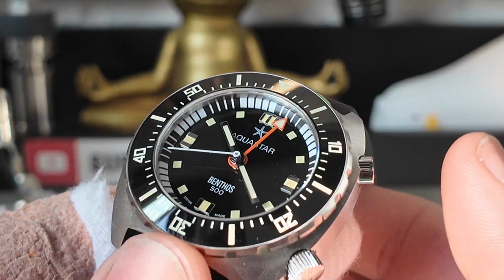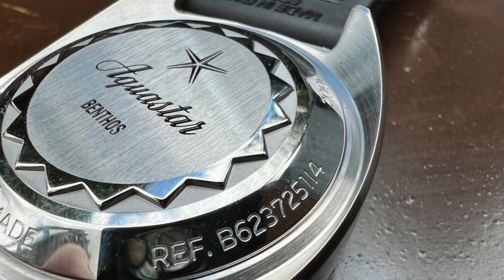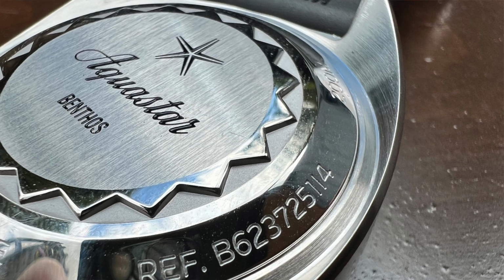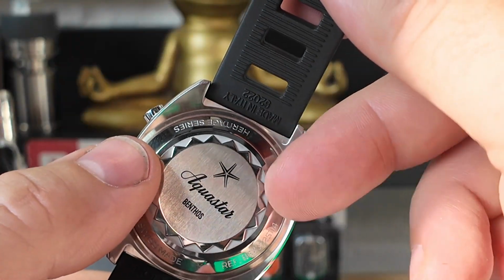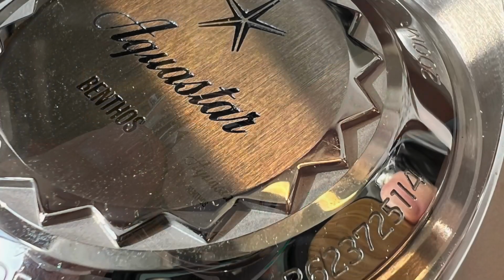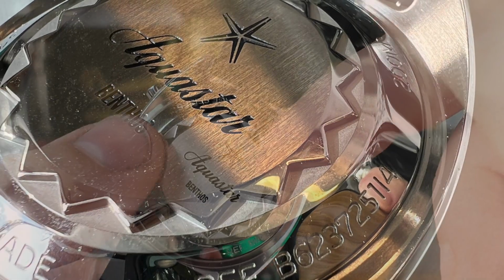It's really good. Now, as we turn it over, we have the case back. These are marked up with which model they actually are, and which one of the limited edition, I should say. And underneath this, I do like the case back actually, and how you undo it. You actually need a special tool to get that one off there. Makes it harder for watchmakers to actually get in there.